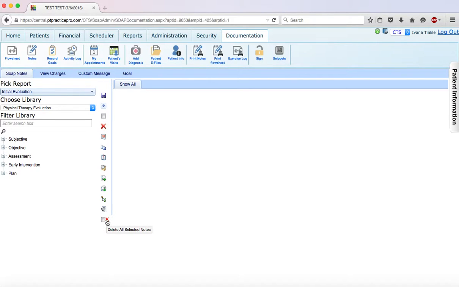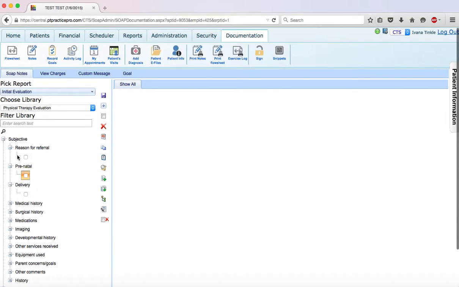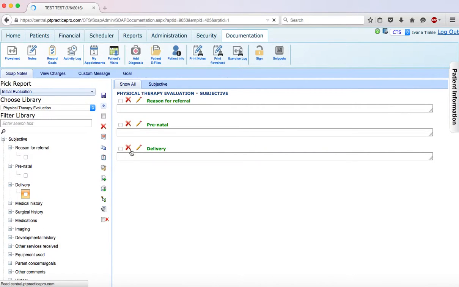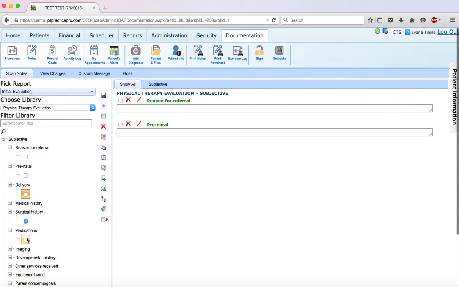And then this icon, so let me pull a few forward here so you can see what it looks like. I'm going to pull 3 little text boxes in here using this plus sign. Now, if I've opened up a bunch of boxes and I decide I don't really need all of these, I don't want to delete the whole thing, but there's a few specific ones that I don't think I need. I can either close out by just using this individual X here, and that'll just individually delete them one by one. Or if you have 2 open, let me open up a couple more so this makes more sense.